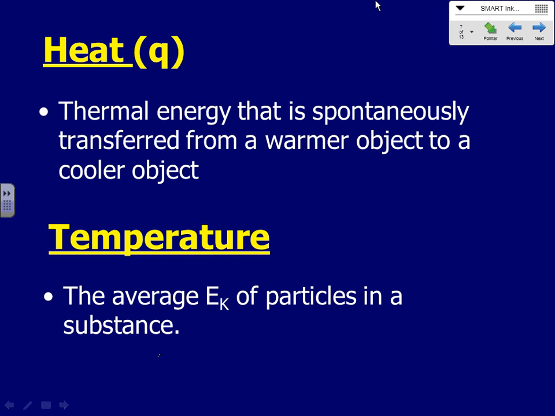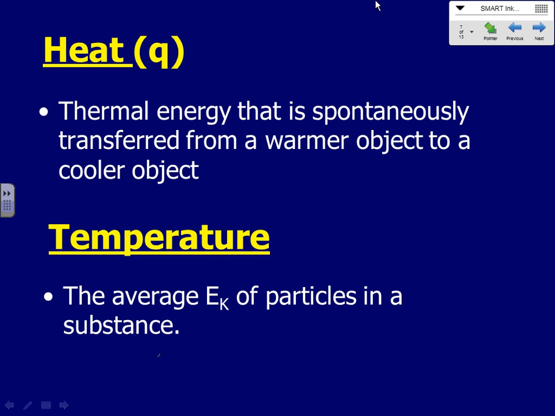A very important aspect of something obtaining heat is that its temperature changes. If that athlete is working in the water or our chemical reaction and that heat is transferred to the water, the temperature of the water will rise. It will now have more thermal energy. It's that temperature change that we can measure that allows us to do this. So temperature is a very important thing, and it's the average kinetic energy of the particles. You add heat to it, all the particles move a little faster. That average kinetic energy, we call that temperature, and we can measure that with a thermometer.